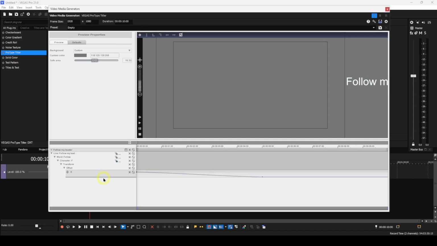To summarize then, I've dealt with the modification of a simple built-in title preset, interpolation modes, what they are and how to use them. I've also introduced cascading and given a simple example. In future tutorials, I want to delve into cascading more deeply. I also want to show that ProType Titler has many built-in animated curve presets, how to use them, how to modify them, and how to save your modified presets as custom ones.